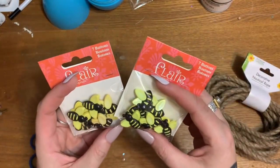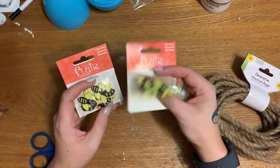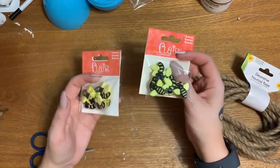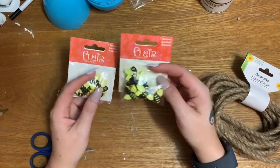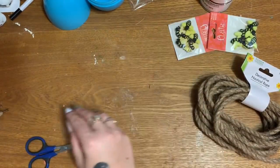And you're going to need some cute little bees. These are buttons — I got these at Joann's. Walmart has some, not this particular style, but they have some little bees. If you can find any other type of little bee that you want to stick on here, use whatever it is that you want.